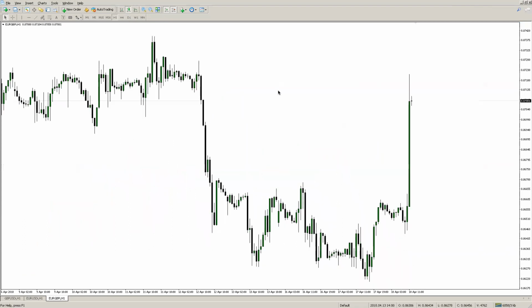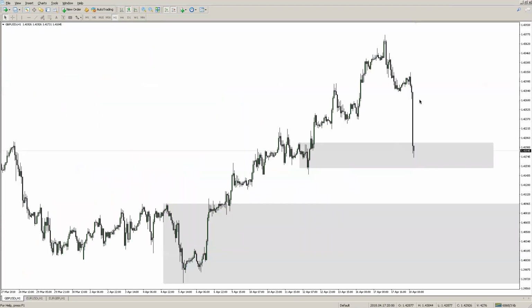But regardless of that, on an intraday basis, on an hourly time frame, we had a strong push up. We didn't break the high yet, but because of this strong move, we got a strong push down in GBP. All right, so the news that came out was obviously not that good for cable. And we see that reflected in price action.